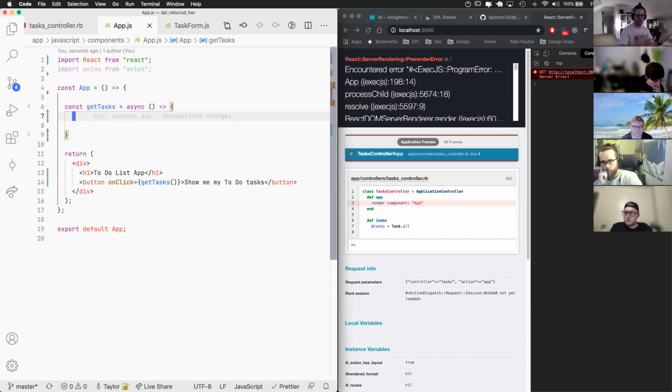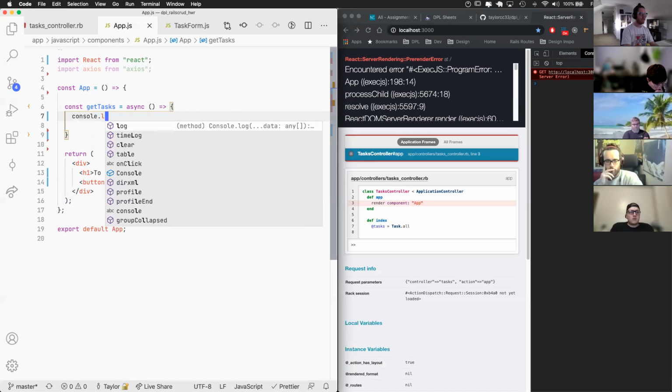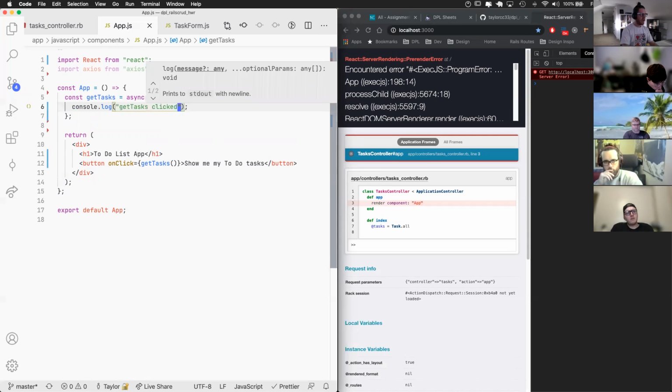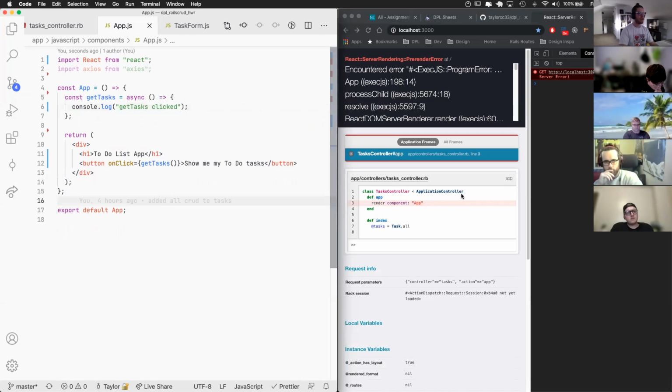There's different ways you can do that, but we'll go ahead and just do a try catch block. So actually, just to make sure that this is working, I'm just going to do console.log getTask clicked. And let's just run this, and let's just make sure that it's pulling in our button.